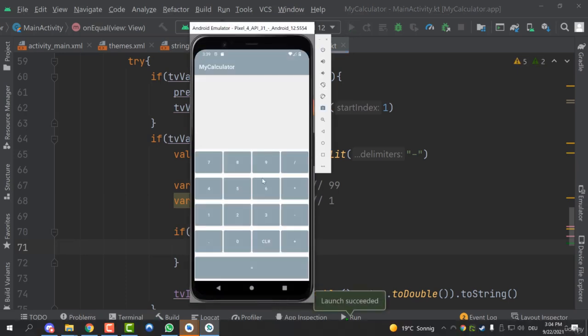flawlessly, even with subtractions. So let's see it. 66 minus 99, and now minus 66, and we can see it works flawlessly, and we can now subtract even with negative numbers. All right, so at this point, we just need to add the missing operations, and that's what we're going to add in the next video. So see you there.